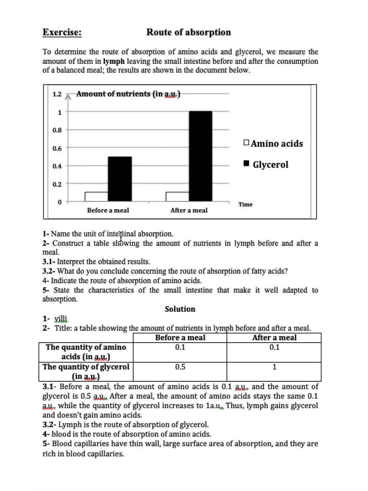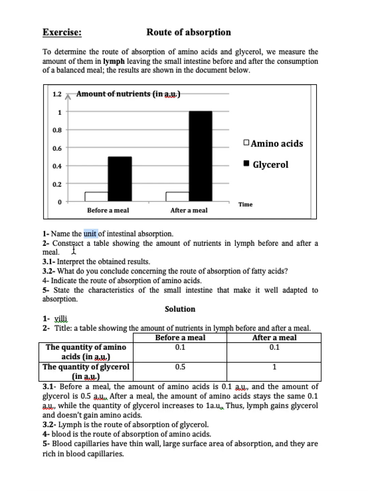Question one: name the unit of intestinal absorption of nutrients. The unit of intestinal absorption of nutrients is the villi. So villi are responsible for the absorption of nutrients, and you have to distinguish between the unit and the organ. If we are talking about the organ of absorption of nutrients, it will be the small intestine. And if we are talking about the unit, which is very small, it is the villi, or the villus. Singular is villus, plural is villi.